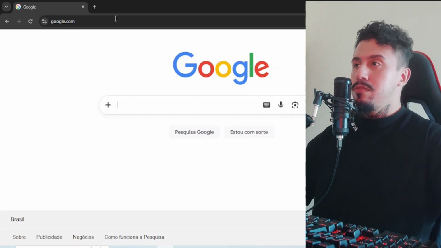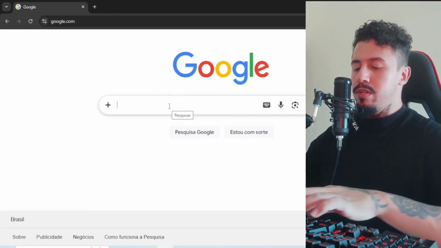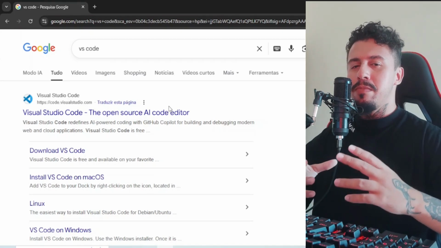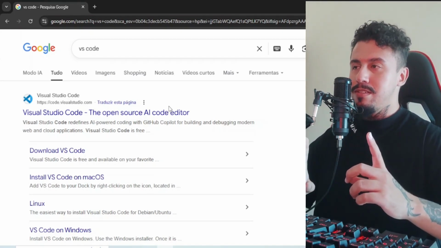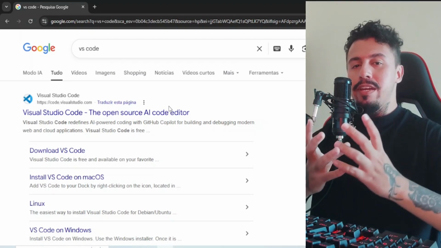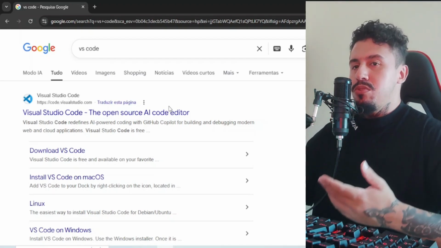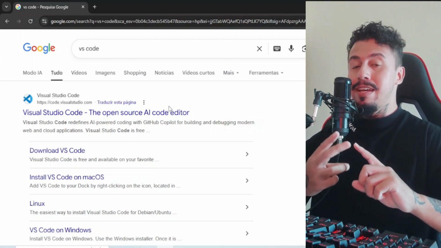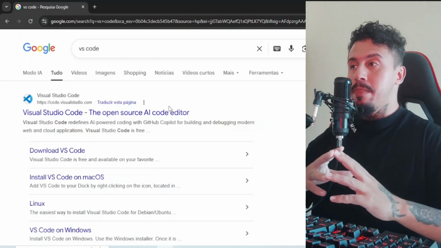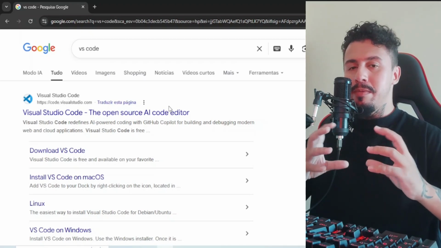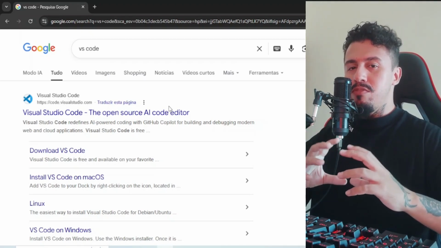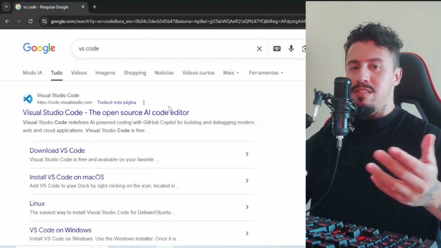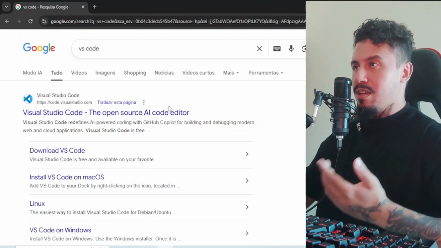So to download Visual Studio Code, you can go to Google and type VS Code. Visual Code is basically a development environment, a development platform that aggregates these three components that you need to use to code: a notepad, a terminal, and a file explorer. Putting these three components together, you have your minimum development environment, obviously, because you have already installed Python.